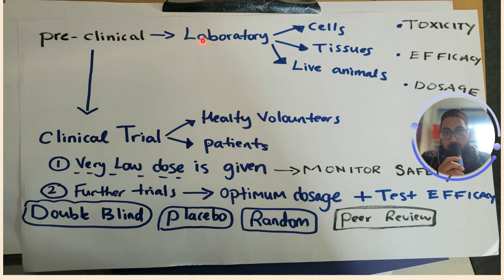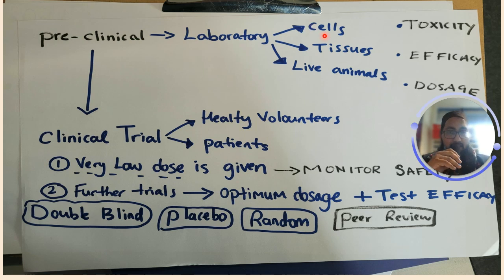So this new medication is tested on these three things: cells, tissues, and live animals. Stating these names gives you another second mark. Happy with that? Now, why are we testing on these three things? By the way, for animals, you have to say live animals. If you say animals, you don't get a mark. The animal has to be alive.